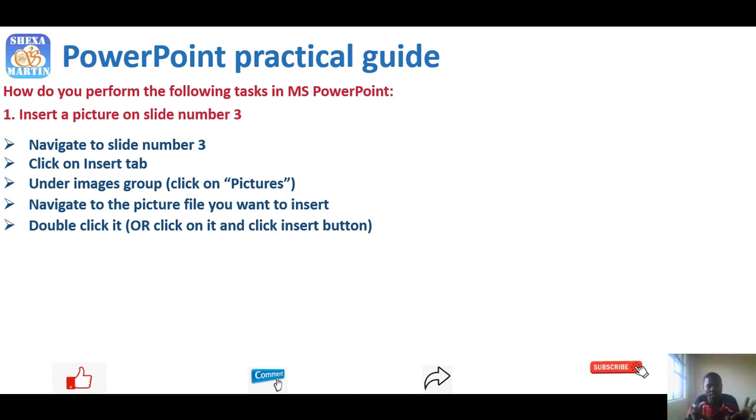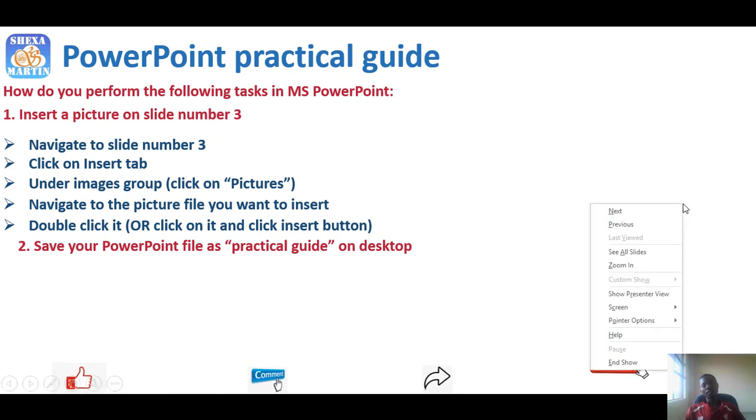Remember, these are just random questions that I've created so that you know how to write these steps. So I have mixed them so that you know how one can actually do the practical steps and how one can write the practical steps to tell someone to execute them. How do you save PowerPoint file as practical guide on desktop?